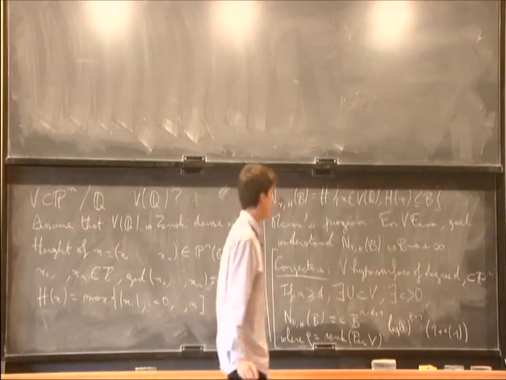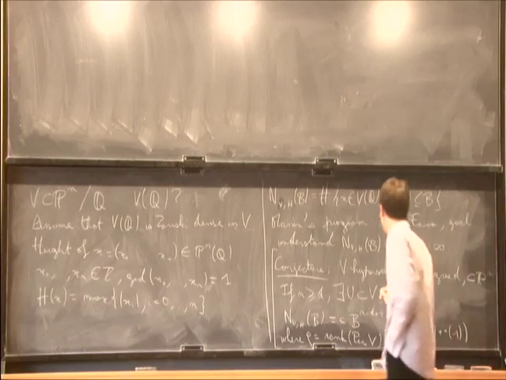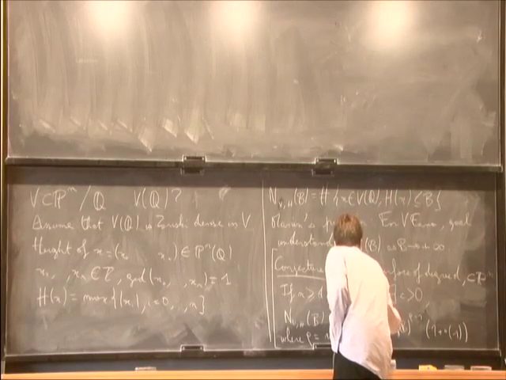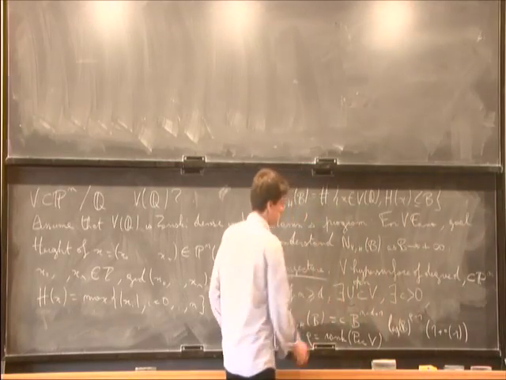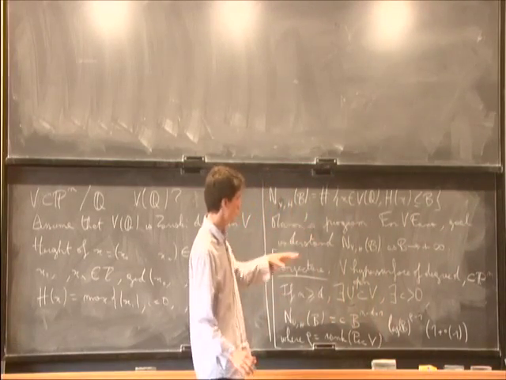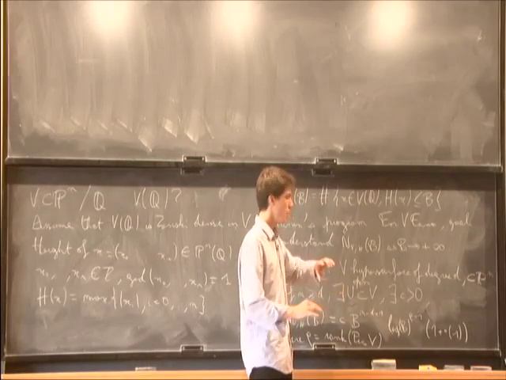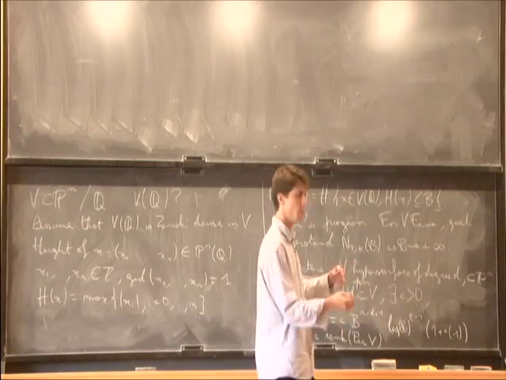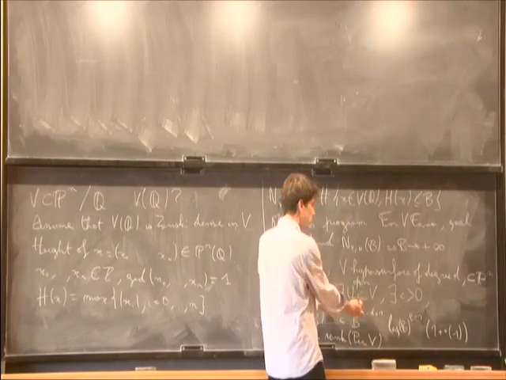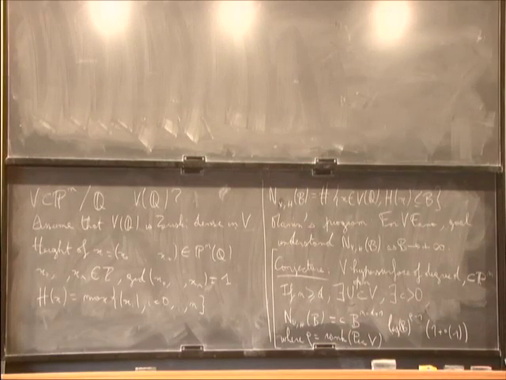You said U is Zariski open? Yes. So why do we need that? Because I'm going to give an example in 30 seconds. On some varieties, there can be subvarieties where there are way too many rational points. So we need to remove them in order to show the interesting part here.